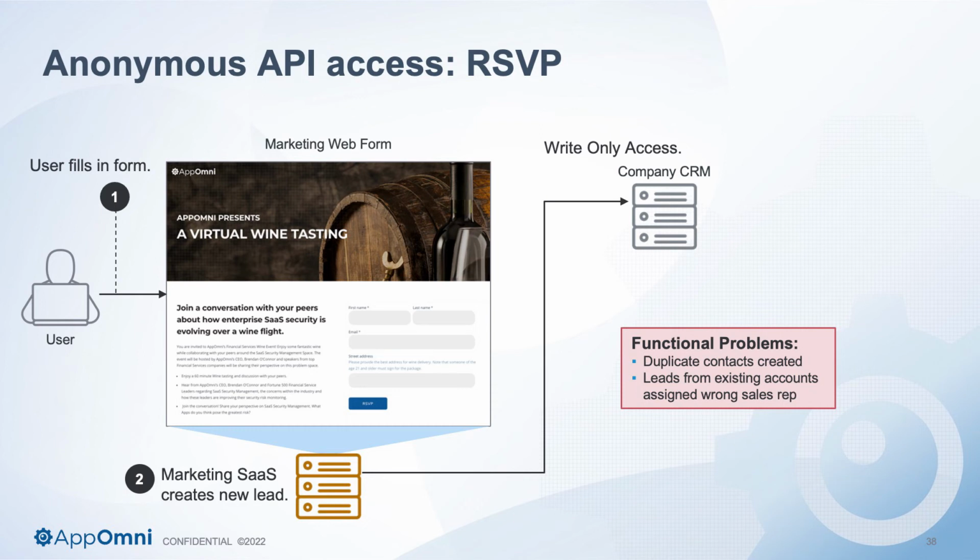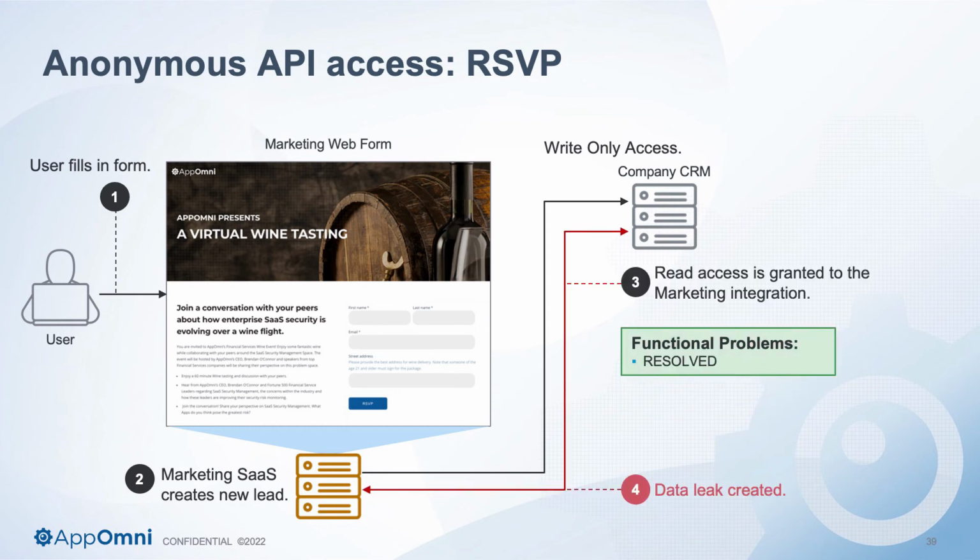And this is how they solved it. They gave this SaaS application read access to the CRM database. So instead of just dropping that letter anonymously in the post box, now we can suddenly read through the post box to see if there's already a letter inside. So now this anonymous write has become anonymous read-write, where anyone can post to the form, but given the right privileges or the right query, they can extract things back. They created a data leak here by changing the permissions of one single account from write only to read-write. And I'm going to walk you through what that attack looks like.